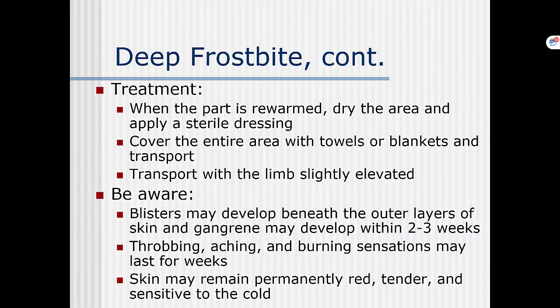The treatment for deep frostbite includes first aid care and medical treatment, depending upon the severity of the frostbite. You can treat very mild frostbite or frost nip with first aid measures. All other frostbite requires medical attention. Do not rewarm frostbitten skin with direct heat, such as a stove, heat lamp, fireplace, or a heating pad. These can all cause burns. If there is any chance that the affected areas will freeze again, do not thaw them. If they are already thawed, wrap them up so that they do not refreeze again.